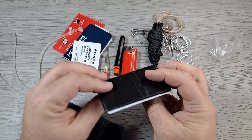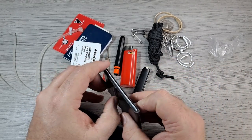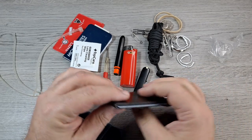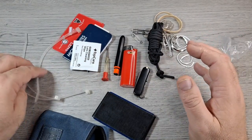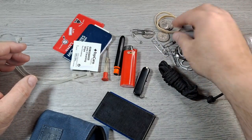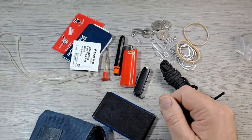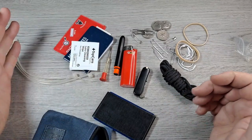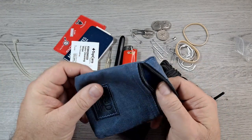And last, I do have a good amount of Gorilla tape. I can't remember how much I put on here. It's quite a bit fits on there. But yeah, all this stuff, some of this stuff was suggested: cordage, zip ties, paper clips, safety pins, rubber bands, money. I only got four quarters. That'd be good for a parking meter or something. And yeah, a few extra things I thought would come in handy. And it all fits in this nice little pouch.